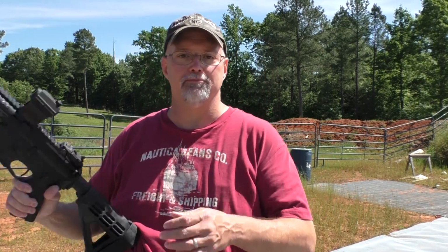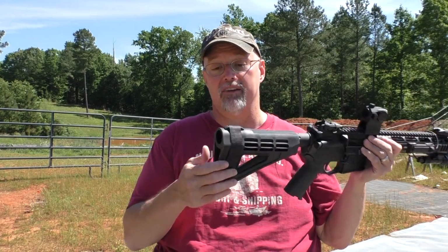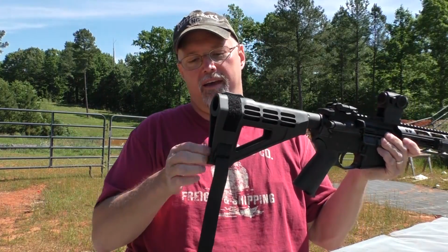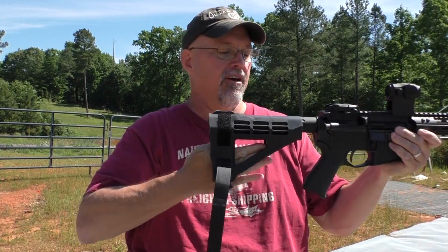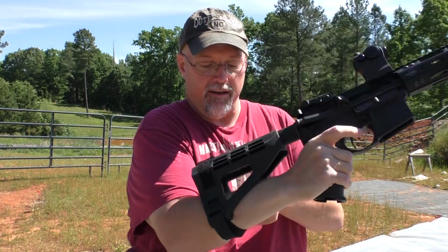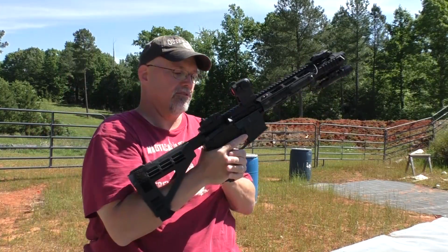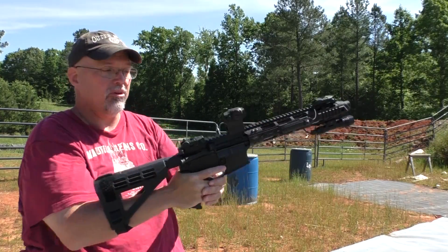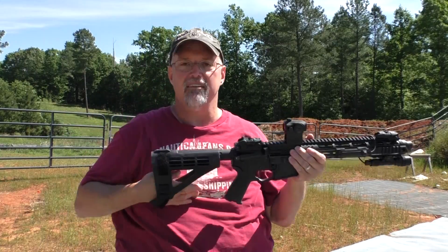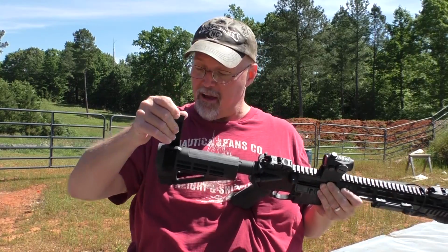So it just so happens though the rubber ends up being in the shape of a stock. So you can see there's a Velcro strap here, and the idea is you spread this out and you slide your arm in it like that, and there you go. Now you're pistol braced, right? Which works. It does help. It's a lot of weight to hold out at the end there, but you know, the idea is somewhat sound. All right, let me strap this guy back on here.